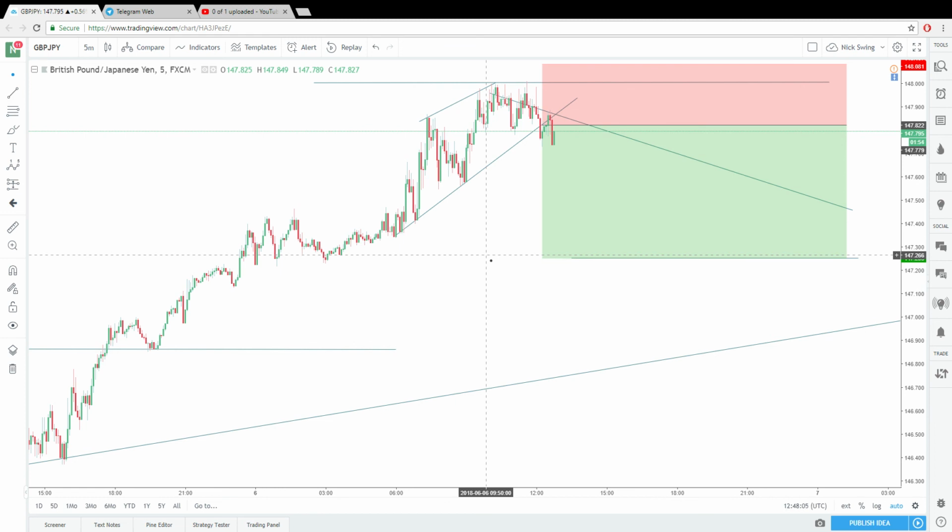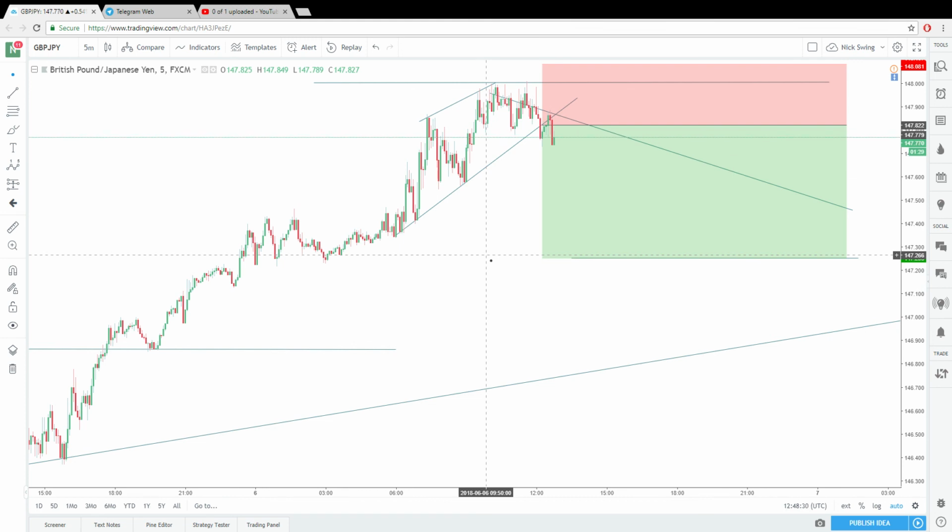We still have AUD Canadian dollar and AUD CHF open, I believe. Let me check just to make sure. Or it's USD CHF and Australian dollar Canadian dollar. We still have those two trades open. AUD Canadian dollar is about 20 pips in profit. USD CHF is still sort of at break even, plus minus like 5 pips here and there. But yeah, everything's looking good so far.